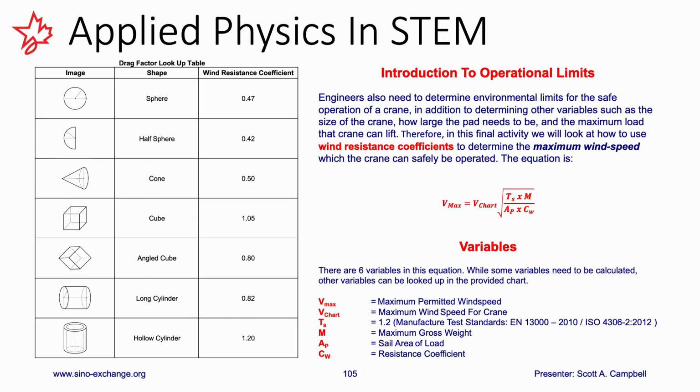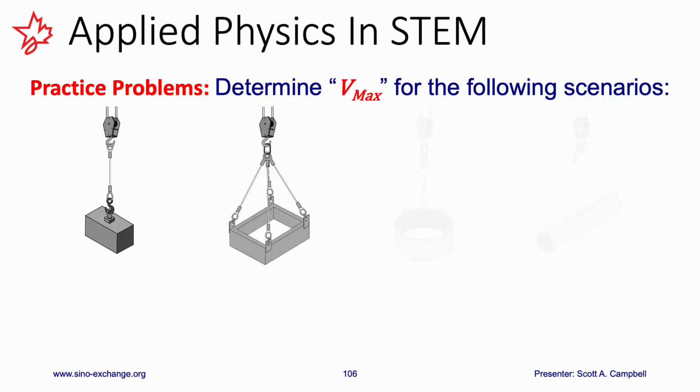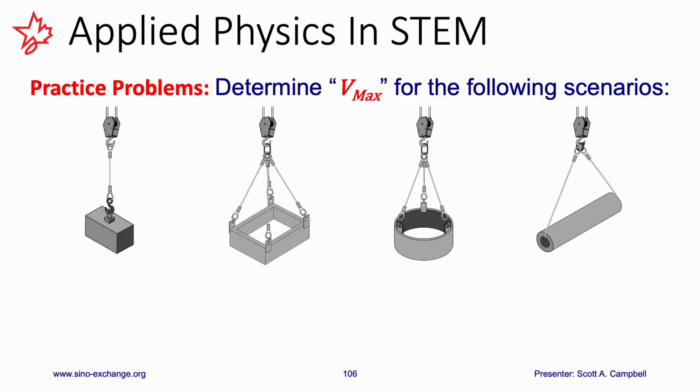This formula will take environmental factors such as wind speed and its effect on the load into consideration. Using standard wind-resistant coefficients, an operator can determine at what point it will no longer be safe for the crane to be operated. The first thing an operator will need to do is to evaluate the shape of an object that's going to be lifted. From there, they'll need to properly sling the load.